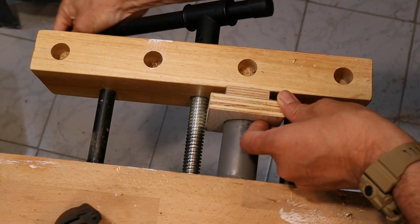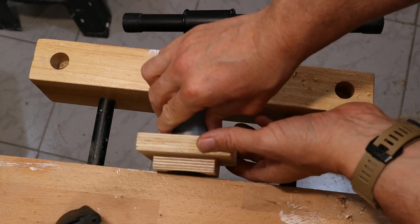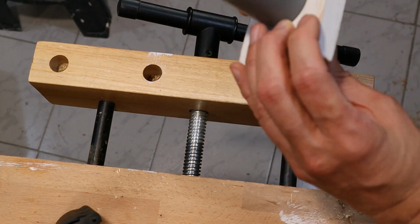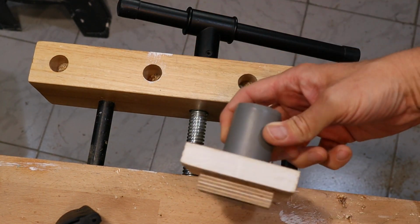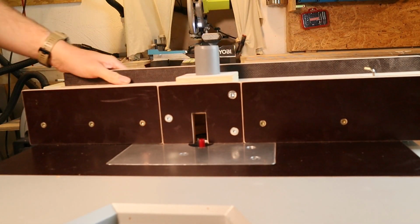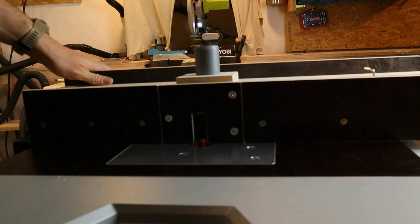It's a very easy thing, and you just plug it into that fence from the upside. You will see that in my case it was so tight that it fits and holds in place. So if this is not the case, you can easily secure it with a little screw.